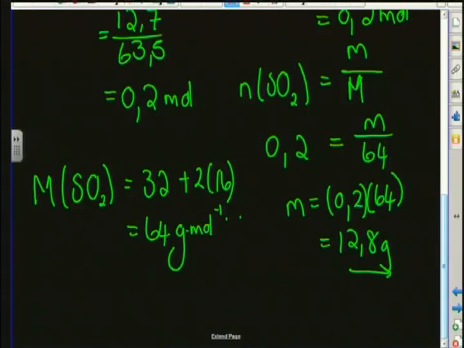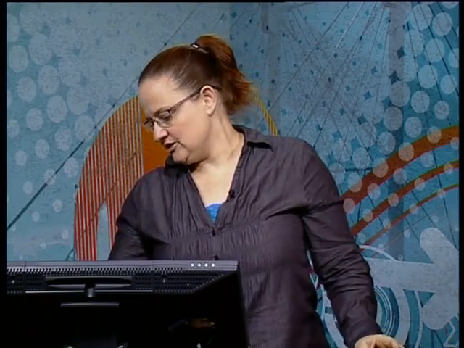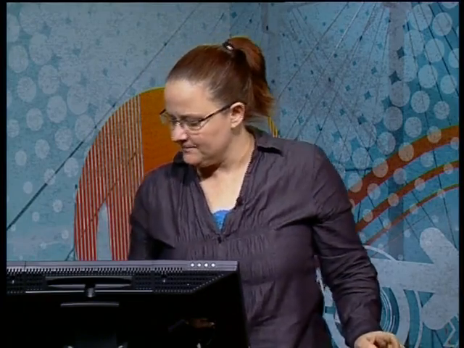Now, it just is a coincidence, grade 12s, that they happen to be very closely related in that I had 12.7 grams of copper and I ended up with 12.8 grams of sulfur dioxide. The only reason being is that sulfur dioxide is only half a gram heavier per mole than copper. Okay, do not take this as being, well, if something's in a 1-to-1 ratio, then I'm going to get the same mass. Not at all. Watch. Let's go to another one just quickly. Same sort of concept, okay?